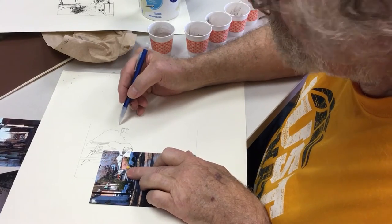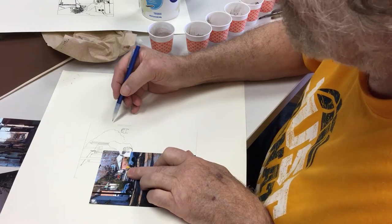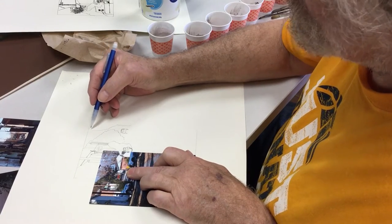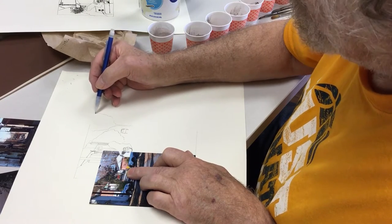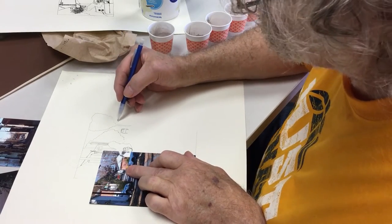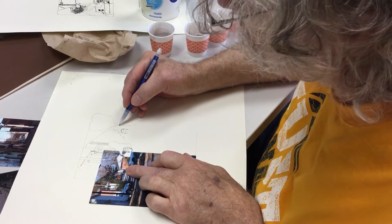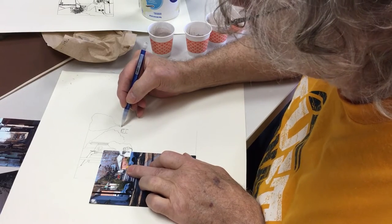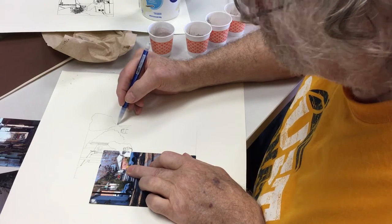So I'm just drawing in the main points of this thing that interests me. And that's something about drawing. If there's something in what you're looking at that doesn't interest you, don't put it in. Nobody's going to know the difference. If you don't like that hedge or that bunch of flowers, leave them out. Draw what you like. Generals win battles because they know where to pick the best battlefields to have the battles. Drawers know how to make good drawings because they know what to draw and what to leave out. So think of it that way.